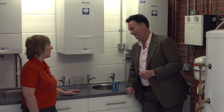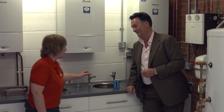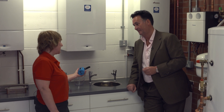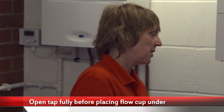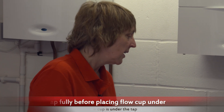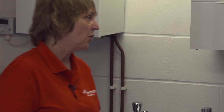The customer can actually take their own flow rate using either a measuring jug, which you'll most likely have in the kitchen, or a professional would use a flow cup. It's an easy thing to do with the flow cup if you'd like to do it yourself. Open the cold water tap to full rate, put the measuring jug underneath, and at this level here we've got 10 litres a minute. So that's telling us the cold water within this property is 10 litres a minute.